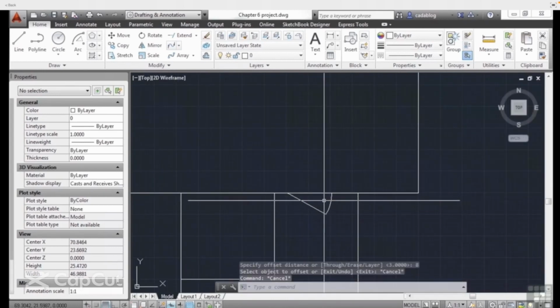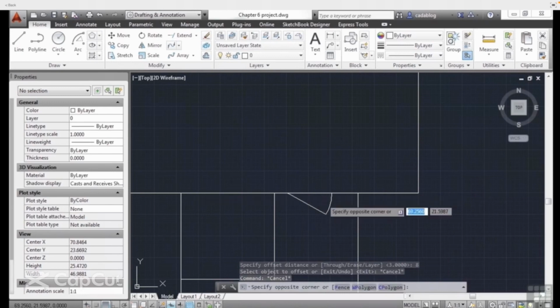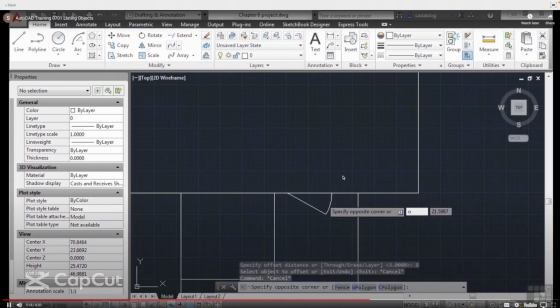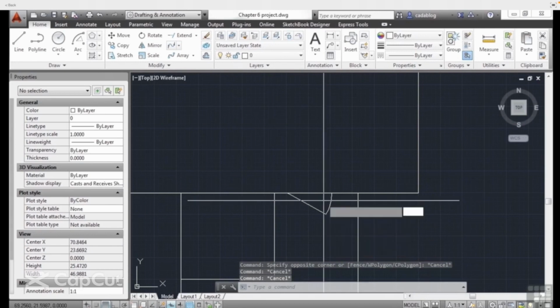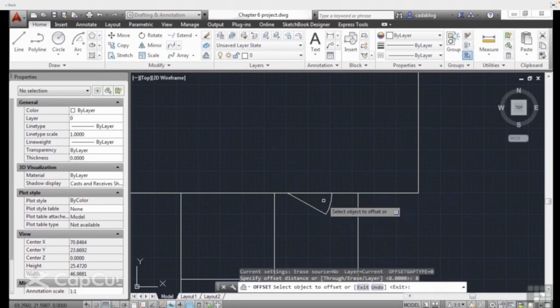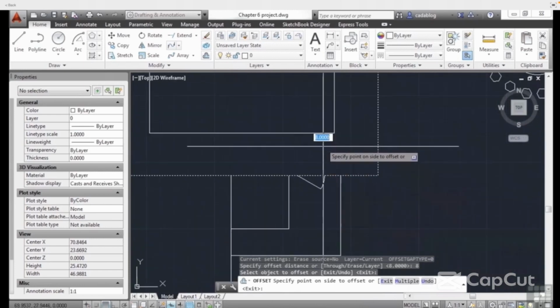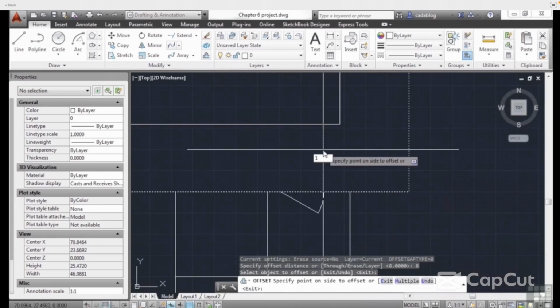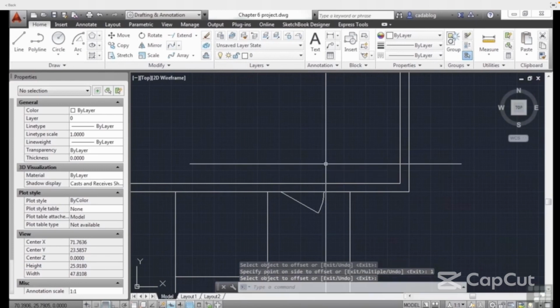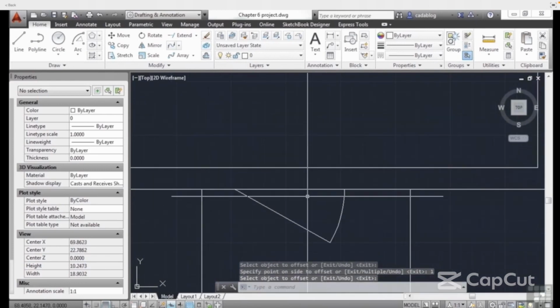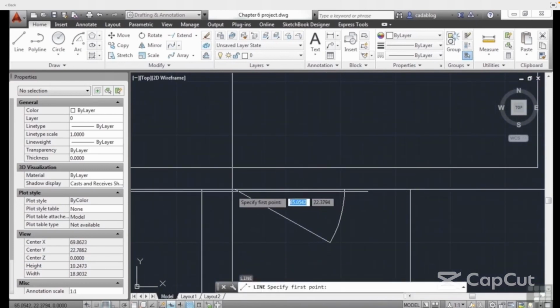Before we open up the wall, let's put a wall in here. Let's use the offset command. And let's tell it to go 8 units. Say, well, that's too big for what we're doing here. Okay, let's change that to 1. That looks much better. Now let's draw a line, snap to the endpoint of our door.